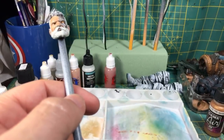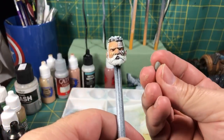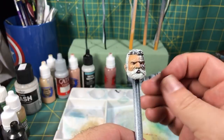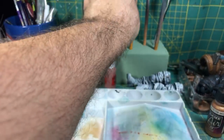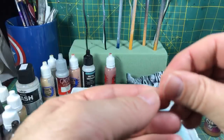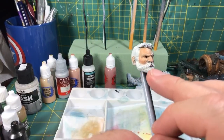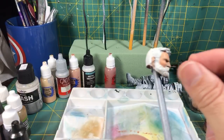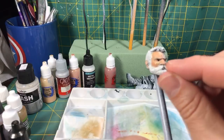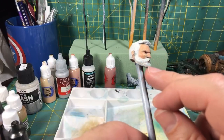And guys, I'll give you what I did. I should have done it when this was a little bit softer. But what I did was I made little balls like this, smaller than this. Let me see if I can do it. So I literally made a little ball like this and I put it on the chin. Then I dabbed it and formed it with a toothpick. And then I kept on putting little balls on. I didn't just put one big thing and clump it on there, so I did it in stages. I put it on there and shaped the beard how I wanted to.